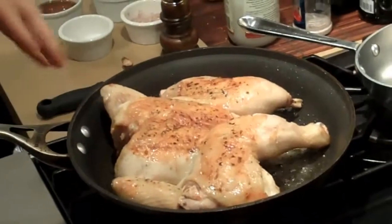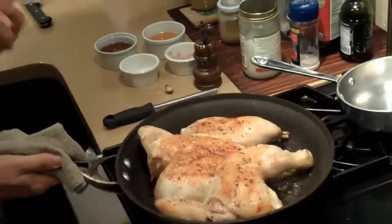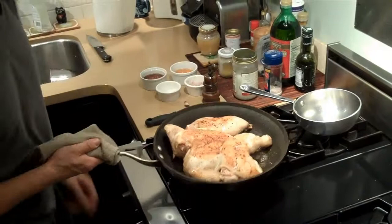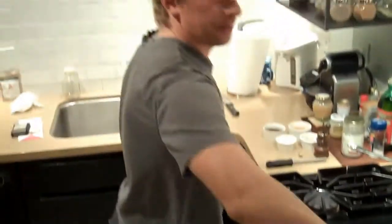Depending on the size of your chicken, that's going to take anywhere from 20 to 30 minutes. So I always set my timer at 20, and then I'm going to check the temperature of the thigh. But remember, because it's spatchcocked, it's going to cook a lot quicker. So remember that. Pop that back in your 500 degree oven. Get our timer going. And now we're going to make the sauce.